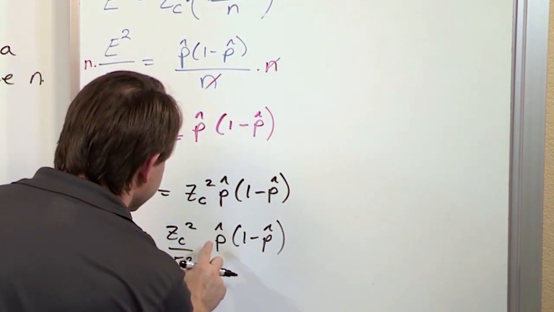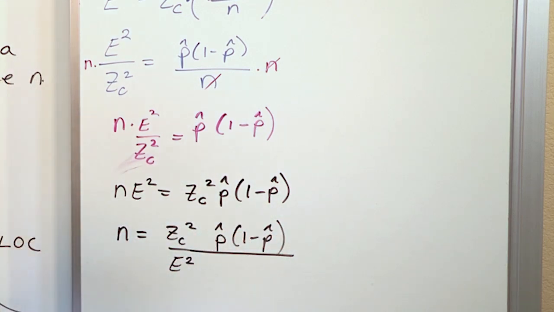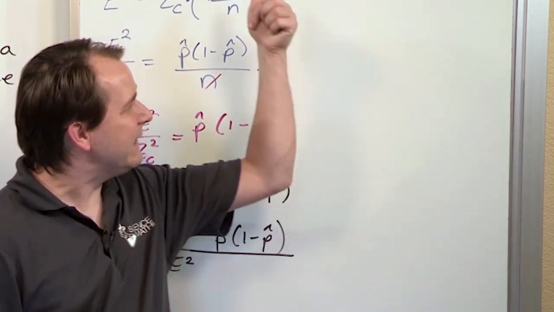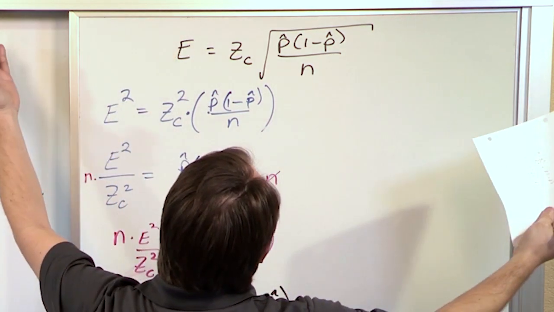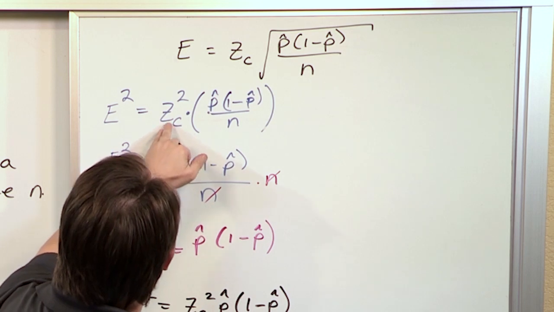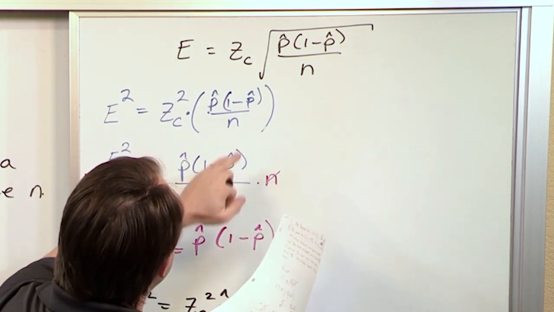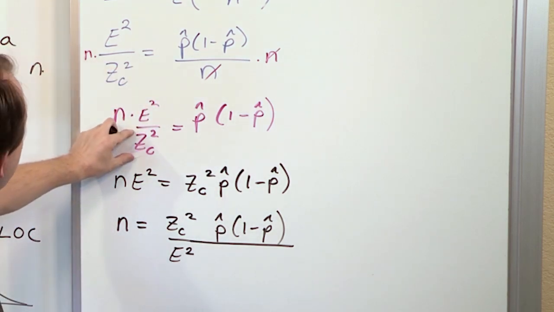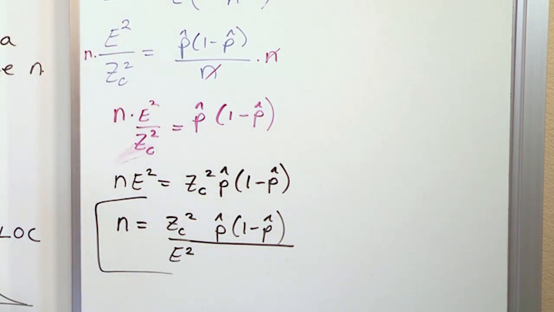If you want to make it absolutely explicit, you can extend the fraction over. We divide by E². Everything on the right stays on top, the E² goes on the bottom. I know I've done a lot of steps, and you may be saying, why do I care in a statistics class? But a lot of times you're going to have to know when you can manipulate things. In this step, we square both sides because we can do anything to both sides. Then we divide by z_c², multiply by n, multiply by z_c², and divide by E². Ultimately, all we cared about was getting n by itself.